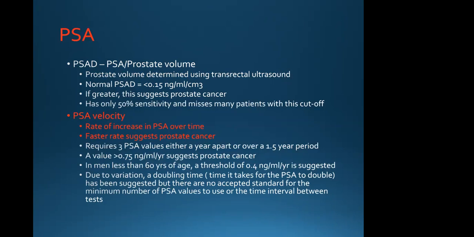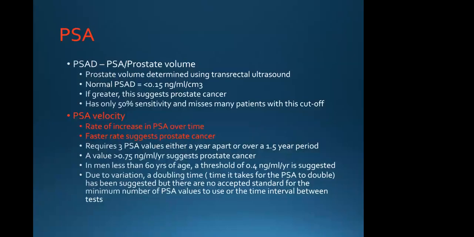They really have not determined what's the minimum number of samples to use or what the time interval should be. So for example, if someone were to take a much shorter time, let's say we took a PSA value today and a month later took a PSA value, then we may not see a change. Whereas if we were taking it once a year, we may see a significant change. So people have been still looking at ways to diagnose and treat prostate cancer.